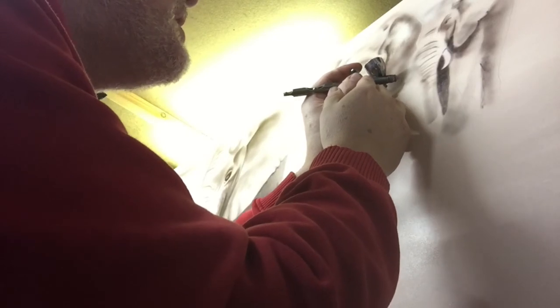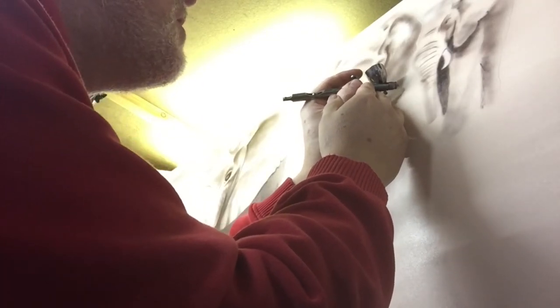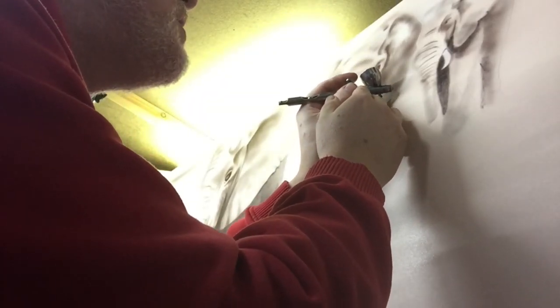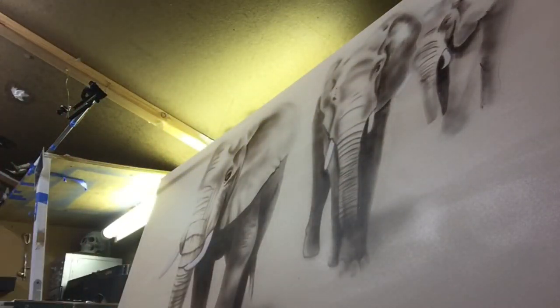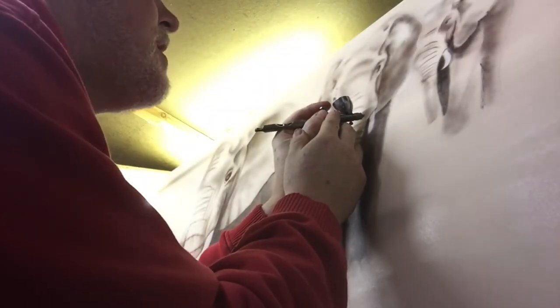So there we go, a few little white highlights. They make the tusks white, and it just gives it a little bit more clarity and depth, I suppose.